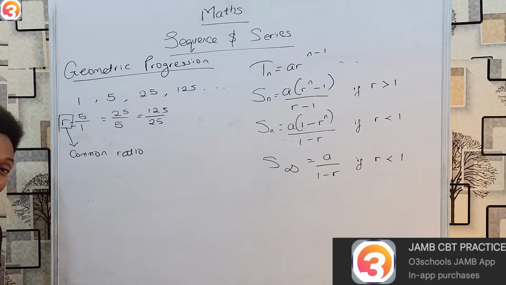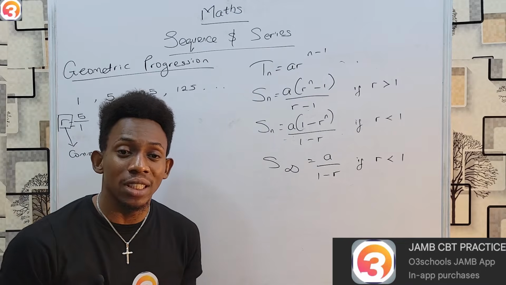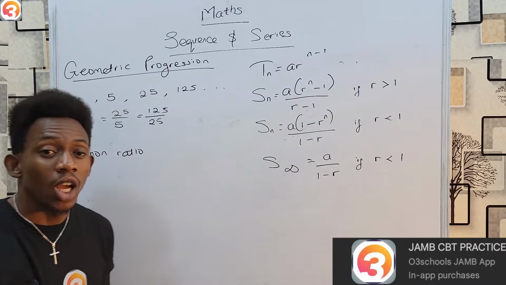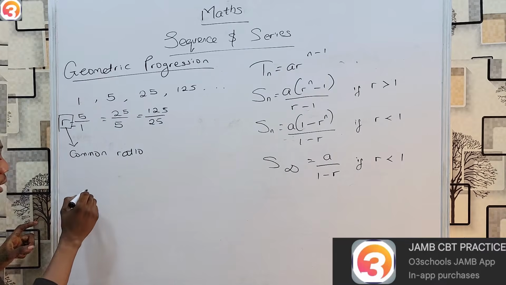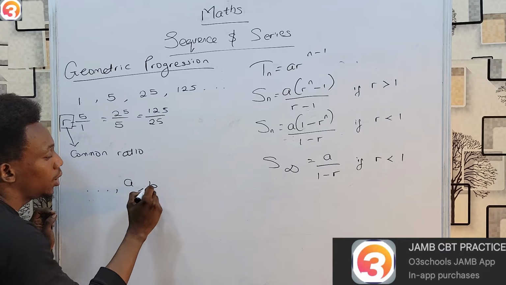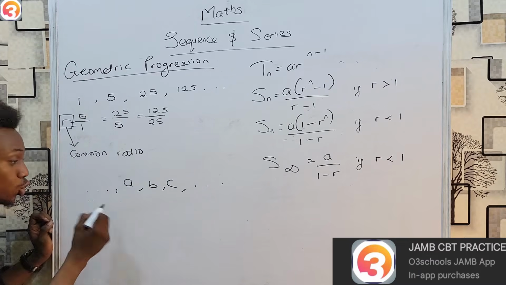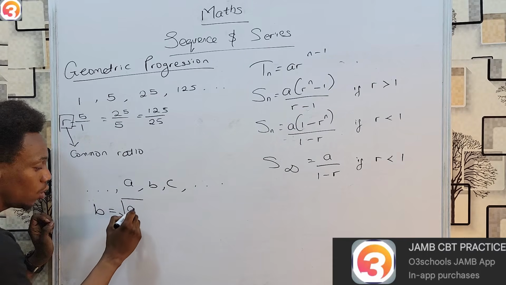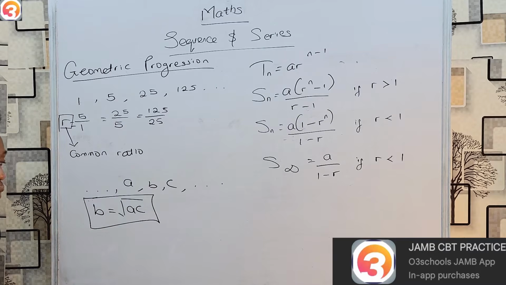And then we have one last formula, which is the geometric mean. Just like arithmetic mean, which we use when we have certain numbers and we do not know their positions, but these numbers are consecutive. If you are aware that these numbers are in a GP and they are A, B, and C, and we do not know their position, the geometric mean is that B equals the square root of AC. And that is all.